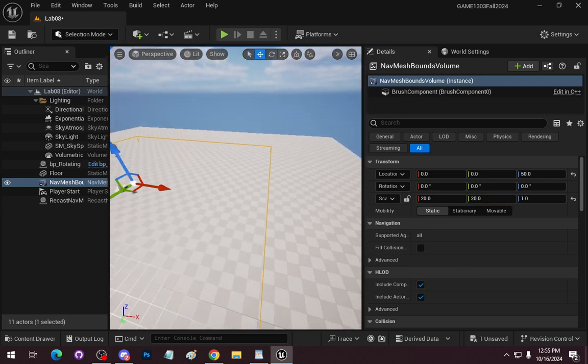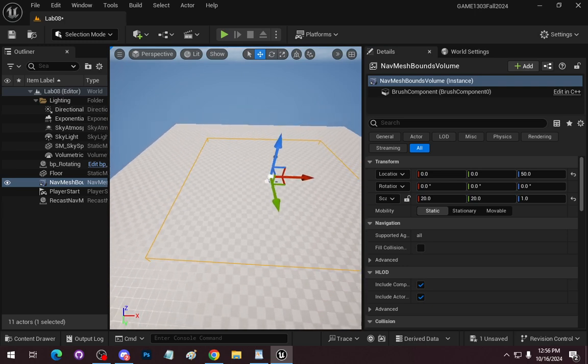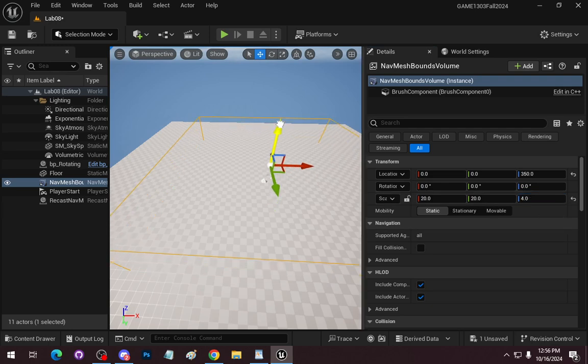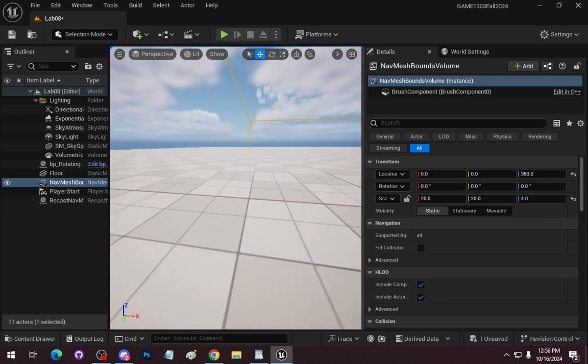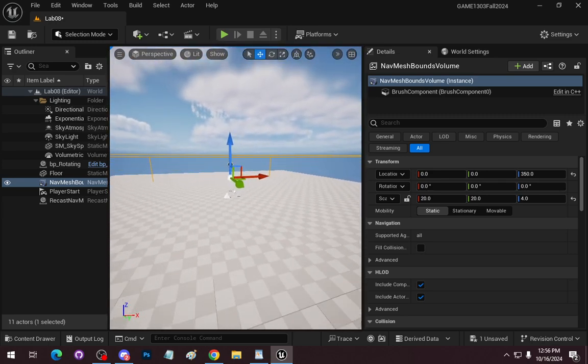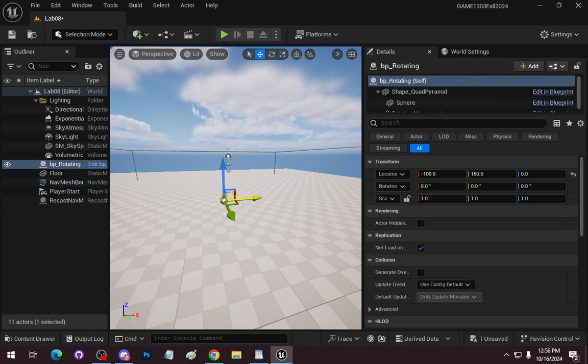So I'm going to generate an area like this. I'll make this 4 high. I can bring this up, but basically I want this below the floor. And I'm going to move this outside of the volume.